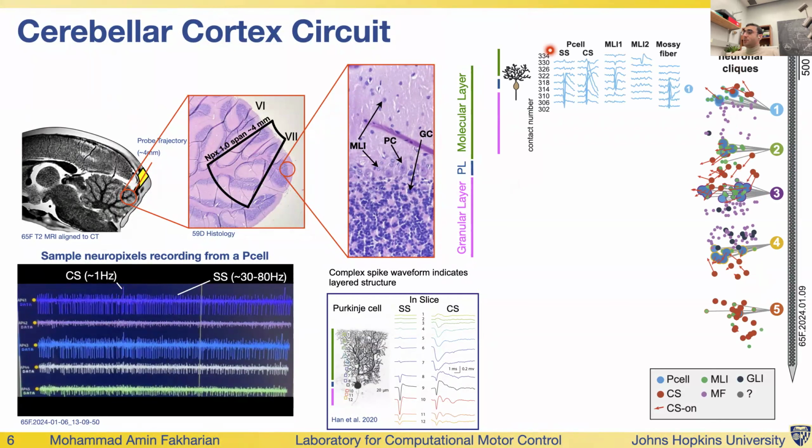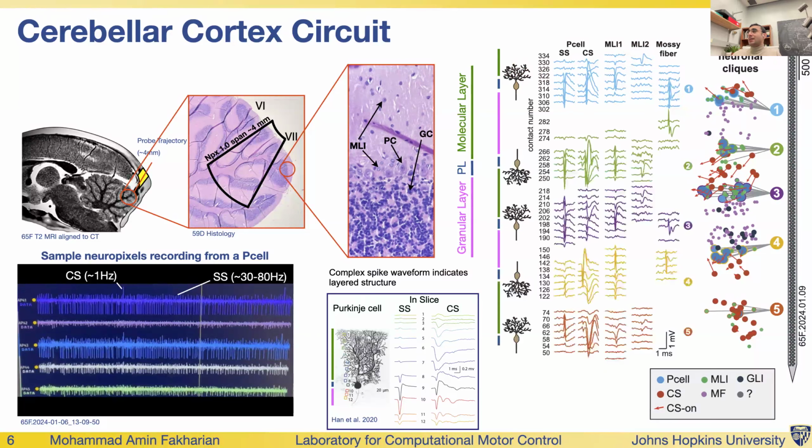So here I have the first Purkinje layer. The dendritic tree is up because the climbing fiber activity has a downward spike here, and it has the somatic spike down, and the simple spikes. And we have molecular layer interneurons, the dendrites of the Purkinje cell, and we have the mossy fibers in the granule layer. And another layer, and the rest of the layers. And as the anatomy dictates, the waveforms flip when you go to the next layer because the folia fold over each other.